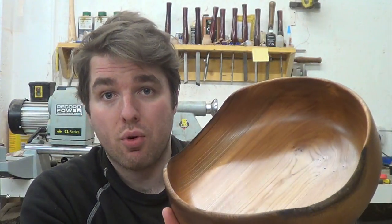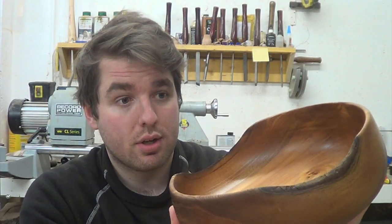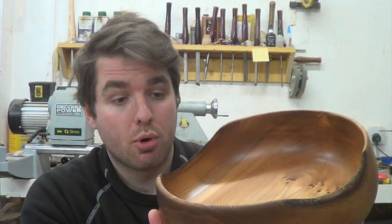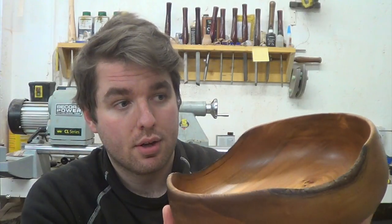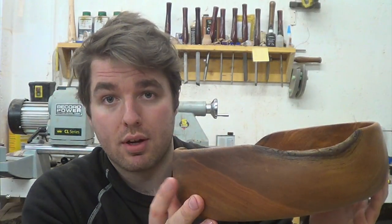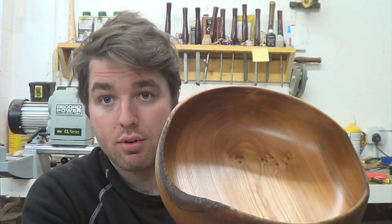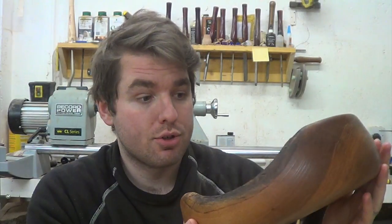I think I might have over-dried this one a bit. I think I had it in the oven for just slightly too long. It could have done with having just a little bit of moisture left in it to make the turning a bit easier. I did get a little bit of tailing on the end, but most of that sanded out really well. So overall, I'm happy again with this project.